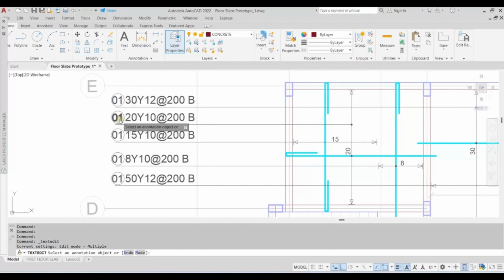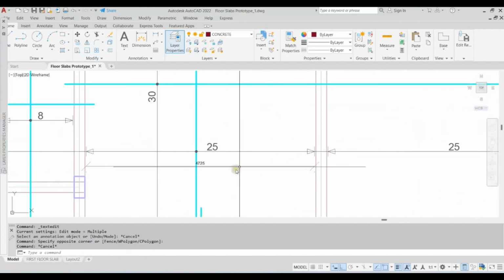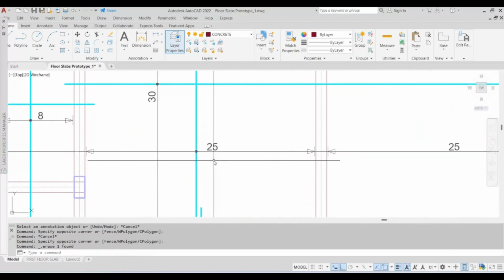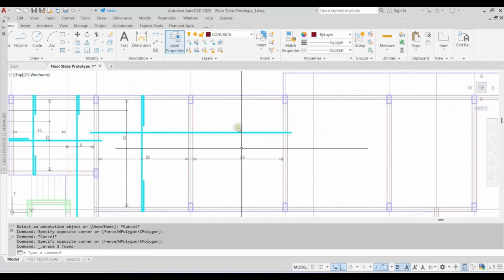When I'm done, it will be very easy for me to change the bar mark. So from here, for these two panels, I am done with the bottom reinforcement.